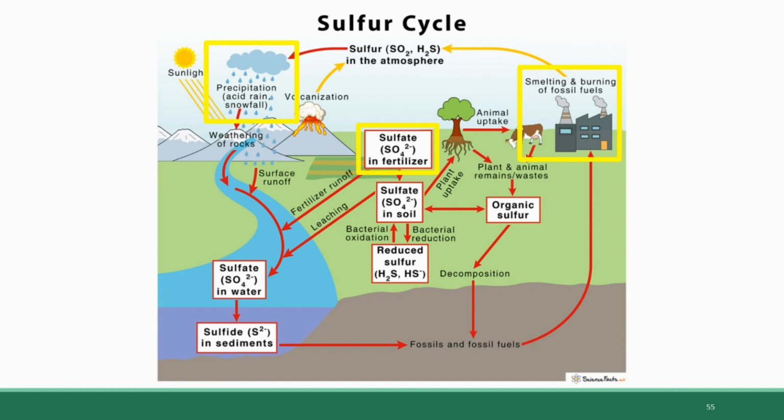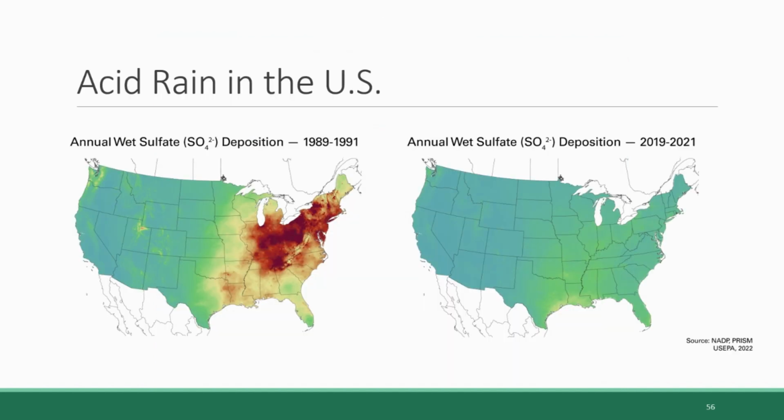And while you'll often hear in this class about how certain environmental threats are getting worse, I'm happy to be able to report that when it comes to acid rain, the situation has been getting better in the United States. So the figure on the left shows rates of acid rain occurrence between 1989 and 1991, where darker red means more occurrence of acid rain. And the figure on the right shows the same between 2019 and 2021. So it's no surprise that rates of acid rain used to be quite high in regions that were associated with industrial manufacturing and power generation, especially coal burning power plants.